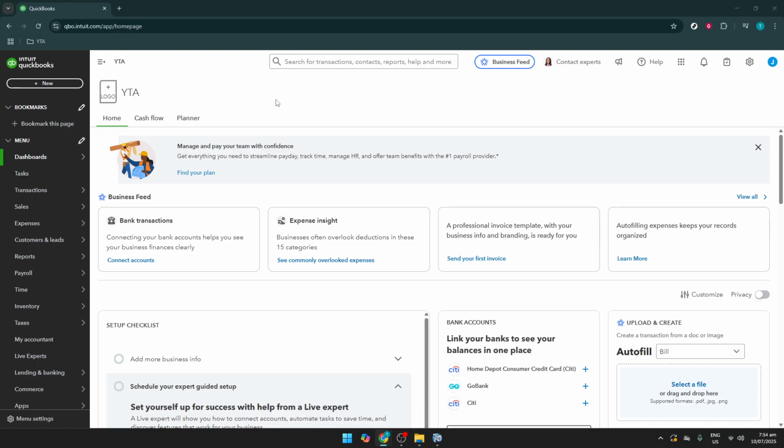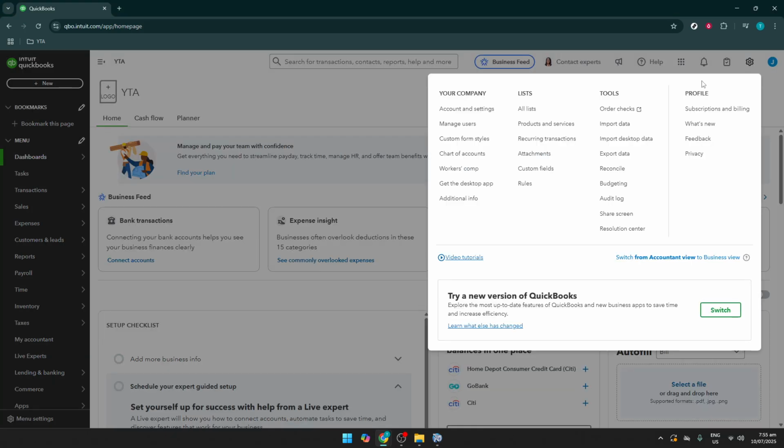Once you've successfully logged in, keep an eye out for the highlighted area on your dashboard. This section is usually prominent and is designed to guide you through key actions. Clicking on this highlighted area will bring up additional options, one of which you'll want to select next. From the options, you're going to select Manage Users.